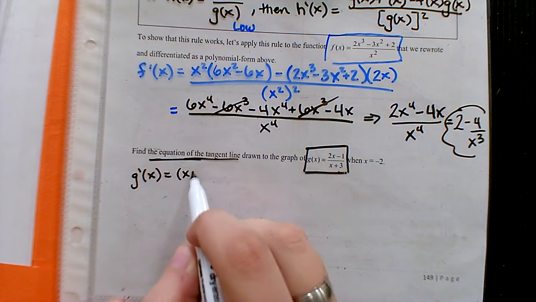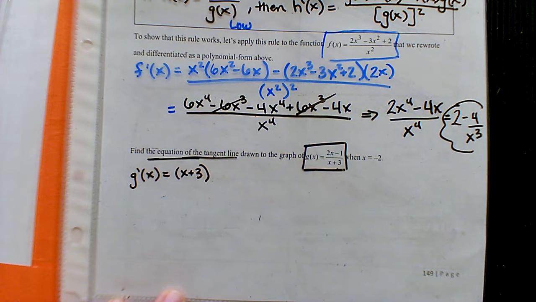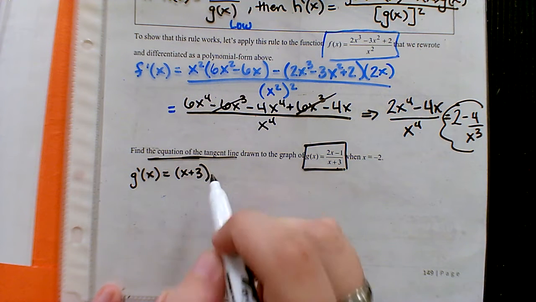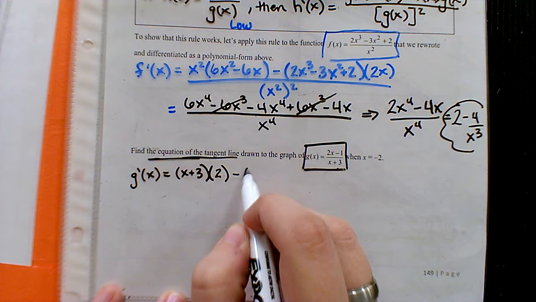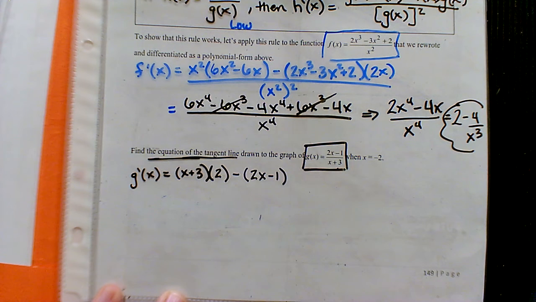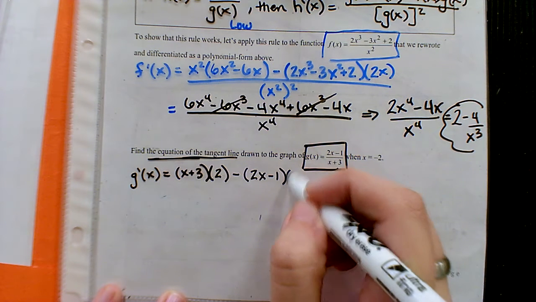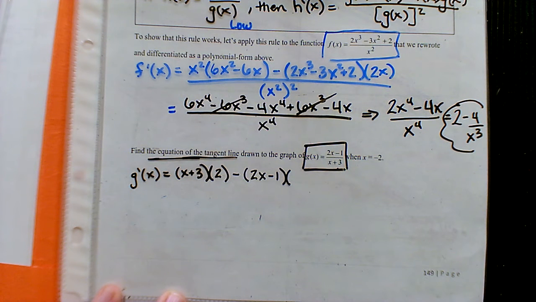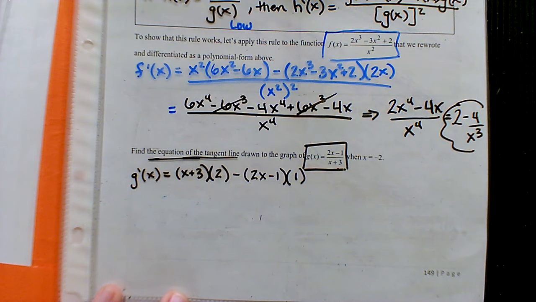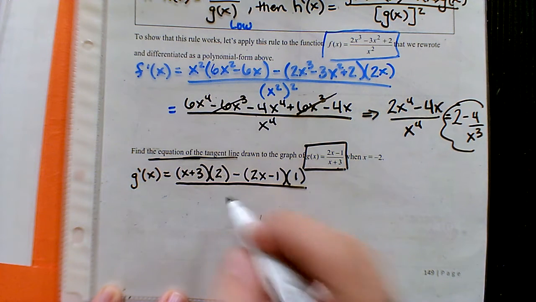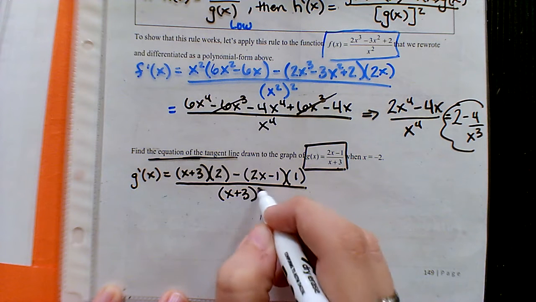All right, so low, we would have x plus 3. What about d high, the derivative of the top? Two, good. There's low d high. We now need to subtract the top function, that's the high part. Now we have to multiply by d low. What's the derivative of the bottom? Just 1, but you don't have to write it if you don't want to, because multiplying by 1 doesn't really change anything. And that's all over the bottom, x plus 3 squared.